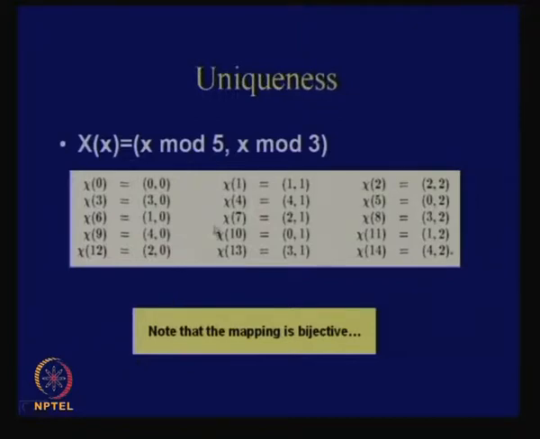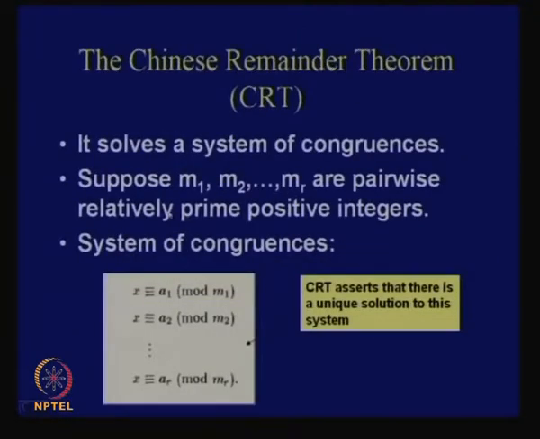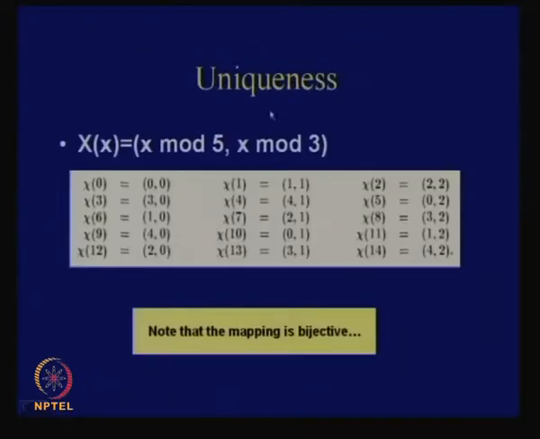Another interesting thing, which I probably missed: you see that the m values are relatively prime. This will work with any m values which are relatively prime. Therefore, they cannot both be even, because otherwise they are not relatively prime. If you take two even numbers, then 2 is a common factor. So this will work if you take two mutually prime numbers. You can take one even number and one odd number, but you cannot take two even numbers.